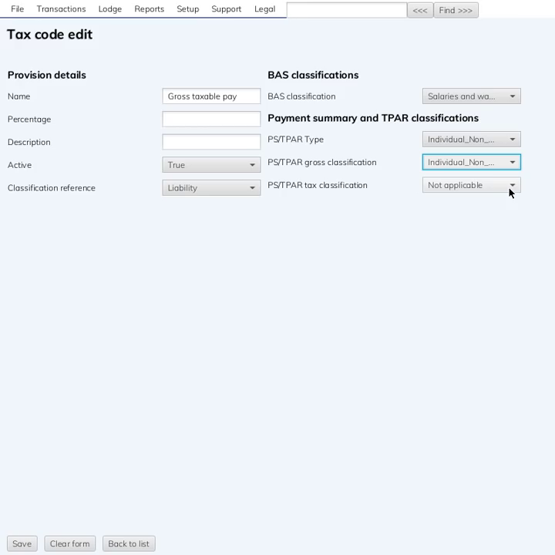This is the tax code that determines what is taxable. So there's a different tax code for the tax itself. So that just says not applicable. Okay, but that's set up by default for you. You don't need to change this. Some people will need to make new tax codes and change things depending on what they're doing with the payroll. But for a simple one, you don't need to change it.